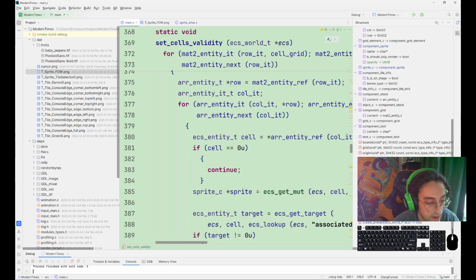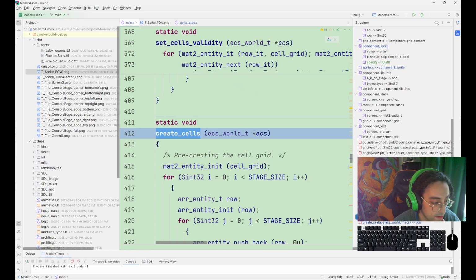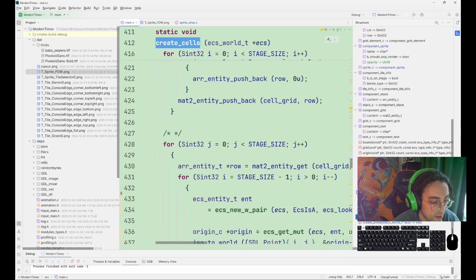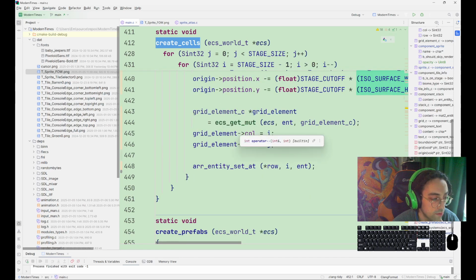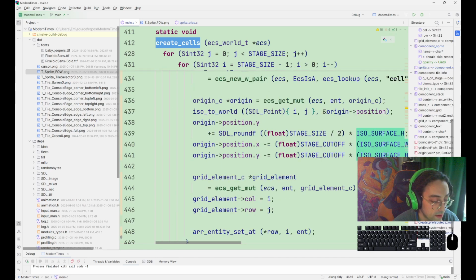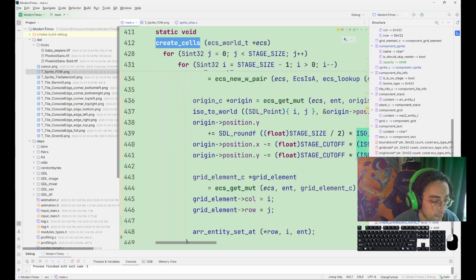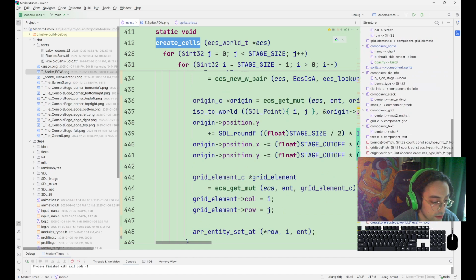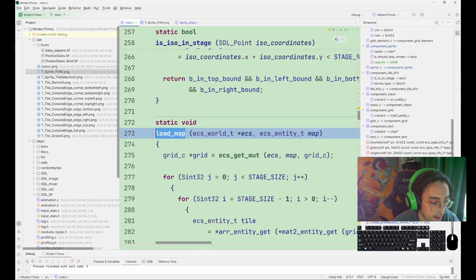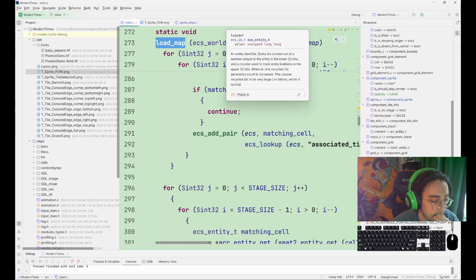That was my hypothesis. Actually, not when we create the cells, but when we load the map there. So we load the map.